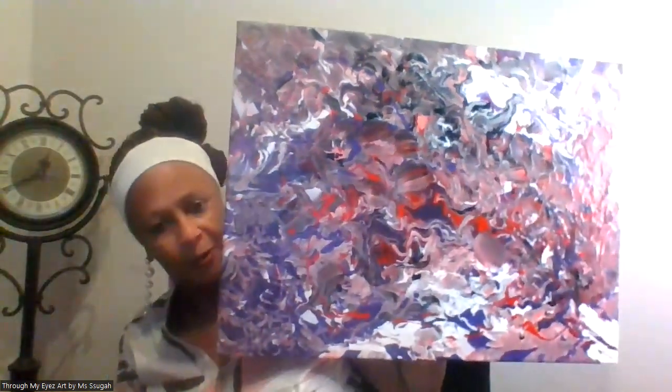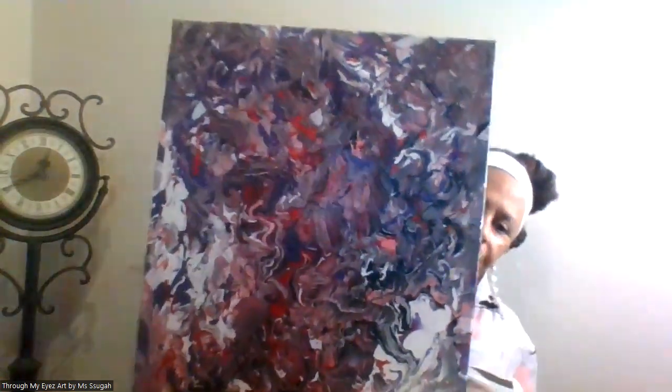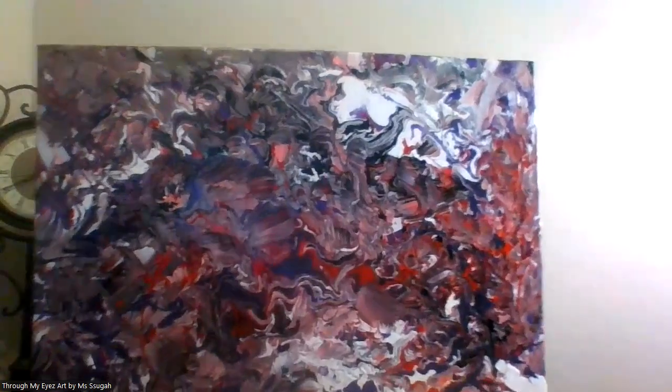This is a very special painting. I think it has paint that looks embossed up close, and it might have a lot of different texture and designs to it. I don't know if you can see that. I hang it this way. Some of my paintings, to be perfectly honest, the backs are pretty messed up because I really go all in when I'm painting. This one is a nine by twelve.